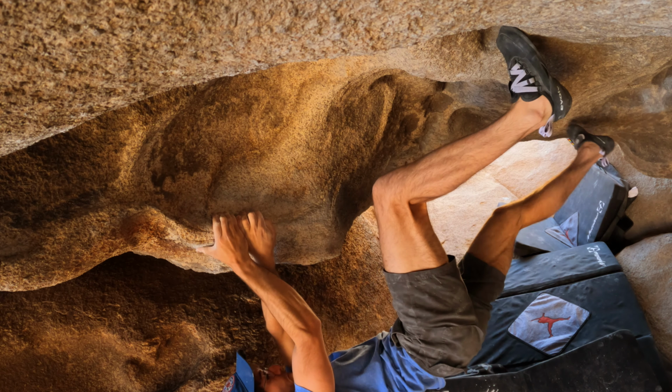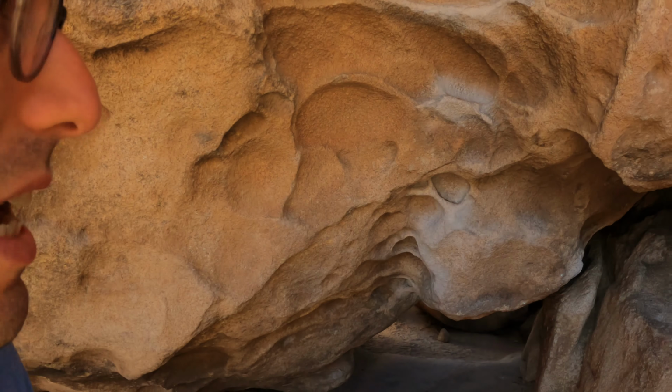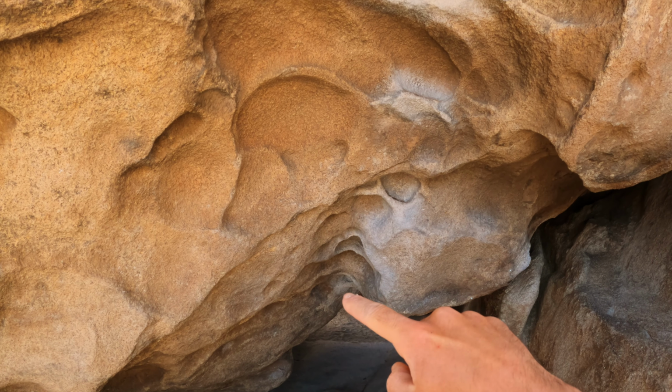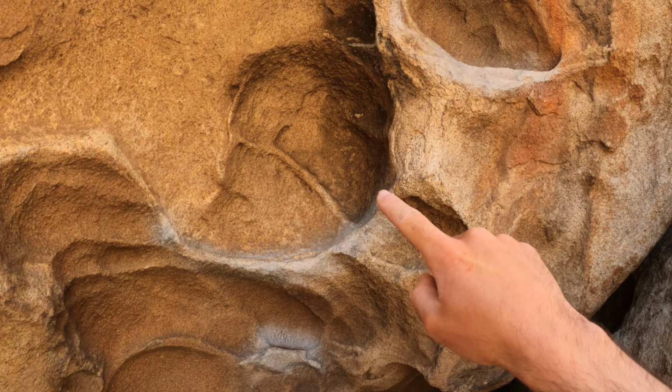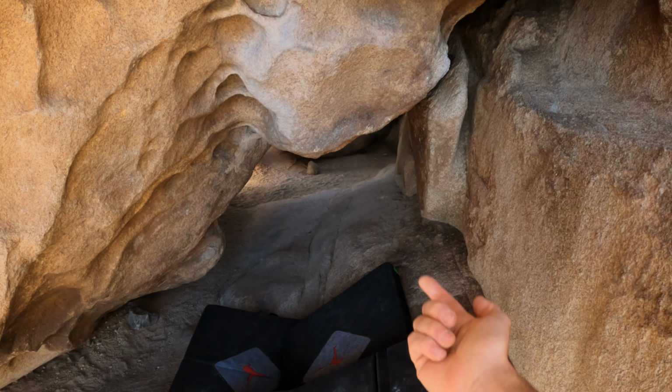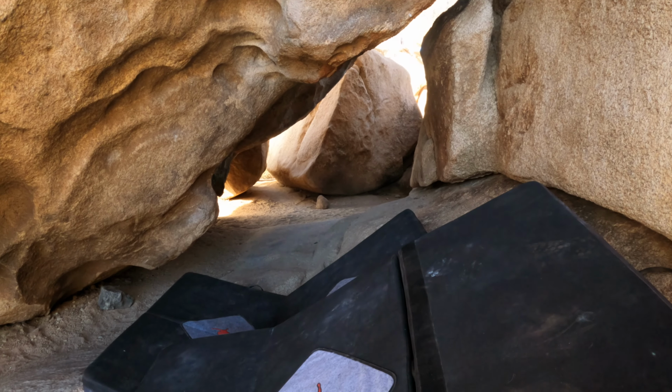It is a 3D climbing problem. This is the end of it, which is a V2 or V3 problem. It starts over there and finishes here. But the real problem starts on the other side of this cave. And yeah, I think it's a rather long problem, quite beta dependent, but we have all day, so hopefully it will go.